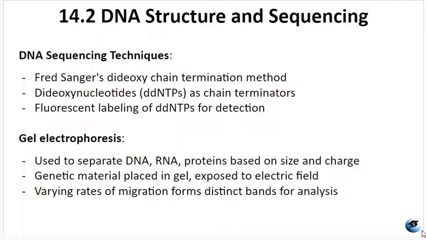Gel electrophoresis is a technique that's used for separating DNA fragments by their size and by their charge. What you have is a gel that's made out of agarose. Agarose is a polysaccharide polymer that comes from seaweed. It's a solidifying agent. So you mix the agarose powder with a buffer, you heat it up, you pour the gel solution into a casting tray, and you allow that to cool and solidify.